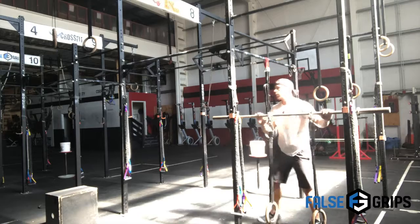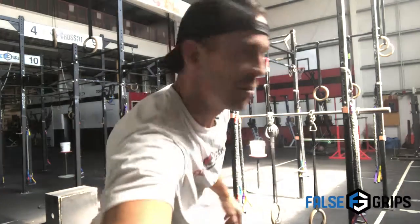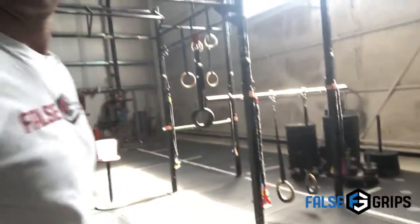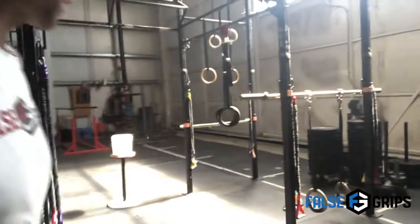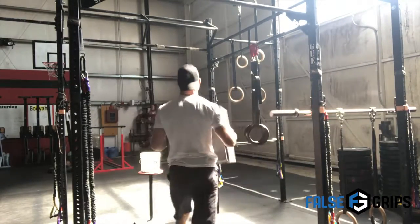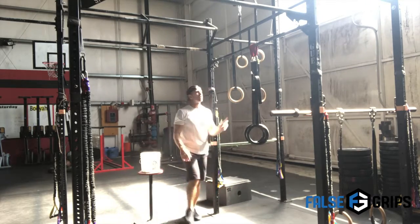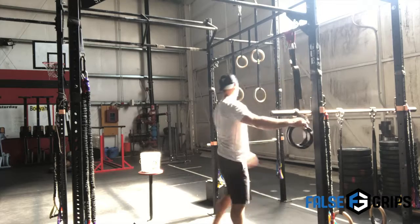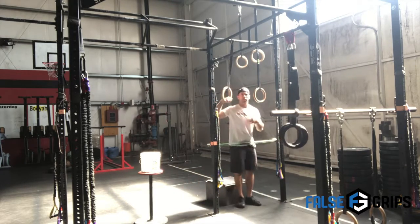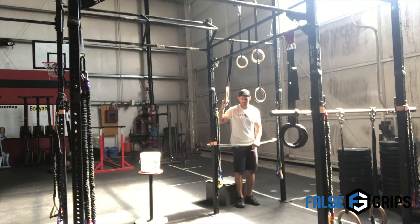So the final thing that we've got today is our ring banded muscle ups here. I have this set up. I have the rings about this high, so if I'm standing here in a squat rack, I've got the rings somewhere around my eyeballs, neck, chin level, and then I've got a band.